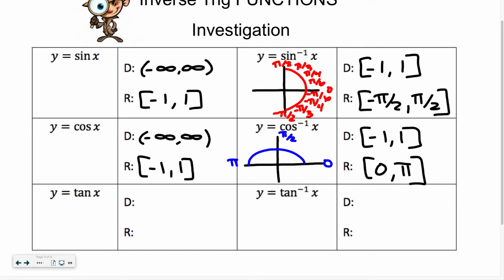Now, you can kind of reason why cosine had to change a little bit. We can't use the same 2 quadrants for cosine that we did for sine, because in quadrants 1 and 4, cosine is always positive. So we wouldn't get any of those negative ratios. So then we agreed to use quadrant 1 and 2, because cosine is positive in quadrant 1 and negative in quadrant 2.